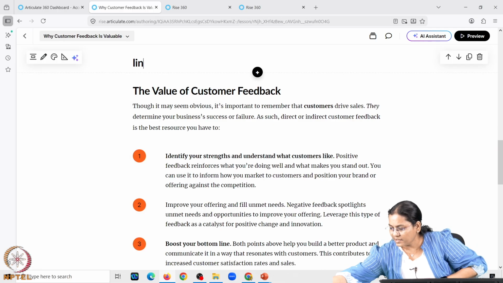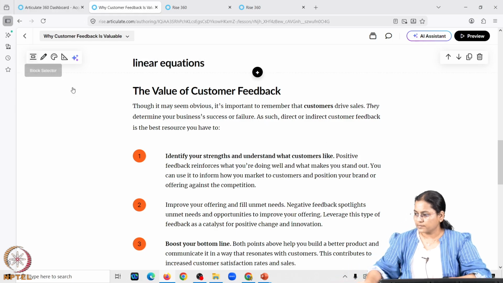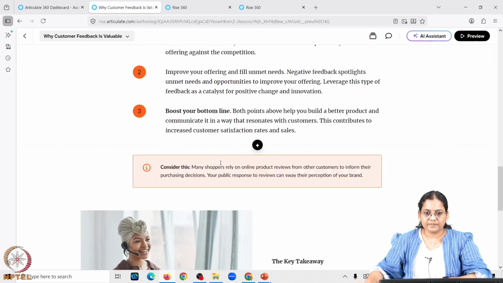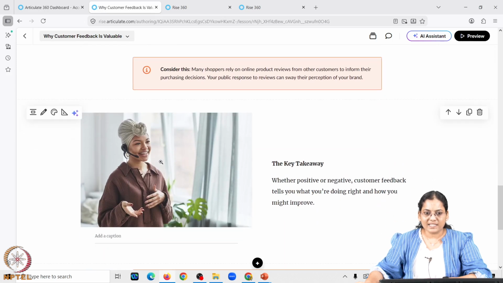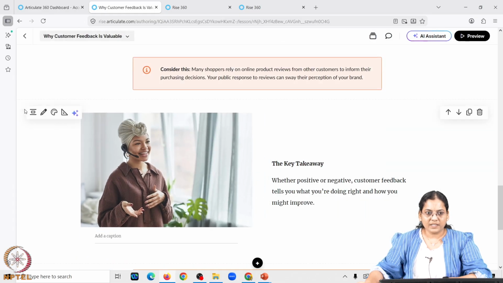For example, linear equations. So this is the heading and we can give the subheading. If you want to add images, we can add the image here. We can add the content, we can add the image, and we can give the captions.